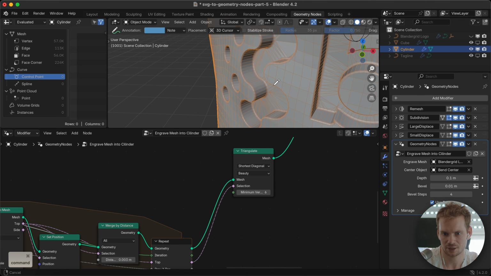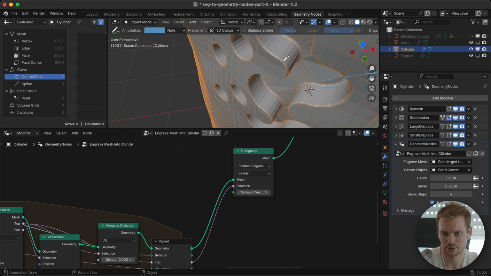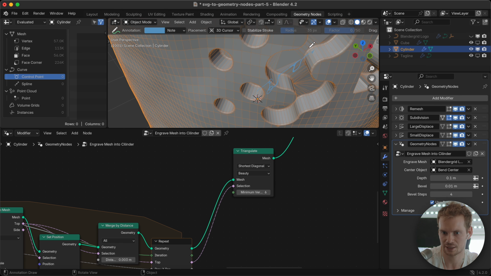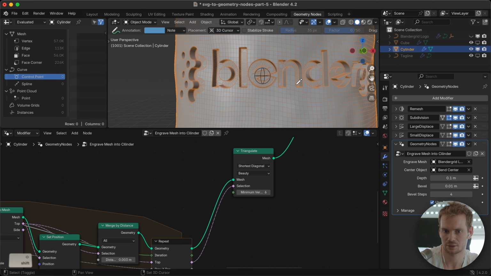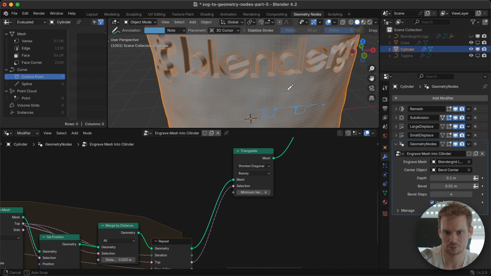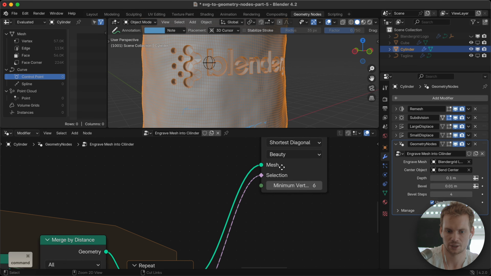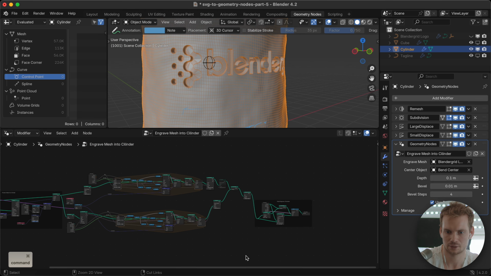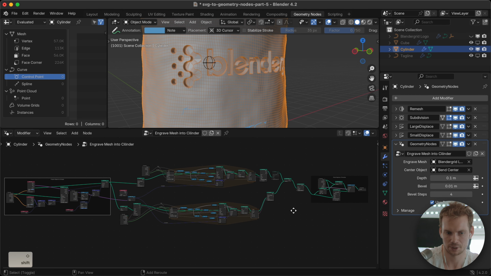But yeah, that's pretty much how it works. I'm pretty happy with this result. We're beveling this sharp edge with an arbitrary amount of bevel steps and an arbitrary bevel amount, and also this inside. And it's a nice rounded bevel, and it's based on an SVG logo projected onto a cylinder, and it's really complicated. But we did it. And this is our node setup.